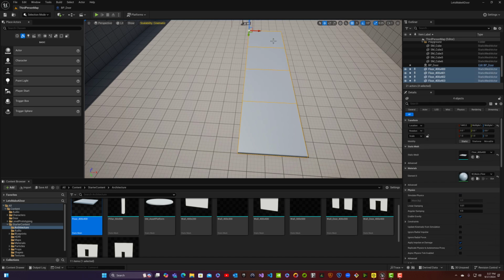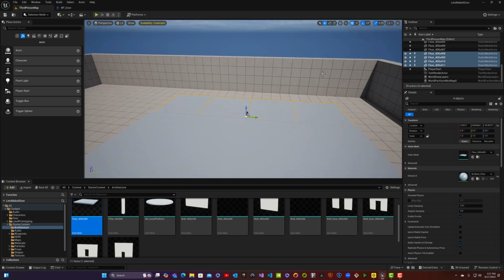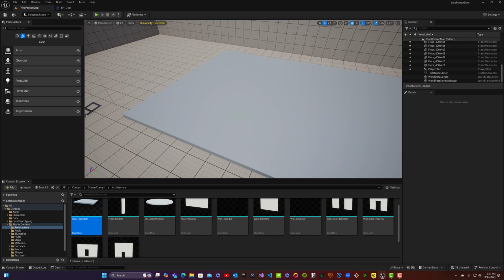I'm shift-clicking them right now to make a cumulative selection, holding down Alt, and now I can bring them this way. Okay, so we have a little bit of a floor here. Maybe I could do even one more. Okay, like that. And that looks pretty not bad so far.